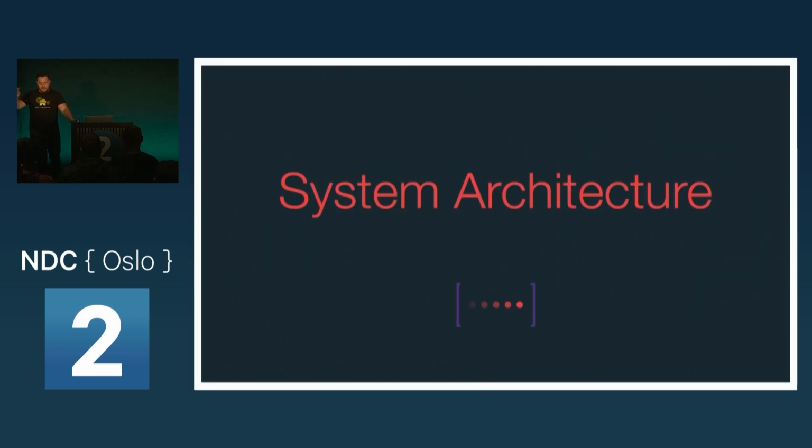So this is obviously a talk about system architecture. So trigger alert, there's going to be a lot of diagrams in this one. I apologize. And we are going to talk about architecture, most specifically data architecture, or as I like to call it, architecture: the arts and pseudoscience of being able to tell the future and build a system based on that, right? So it's a joke, but you kind of understand what I mean by that.